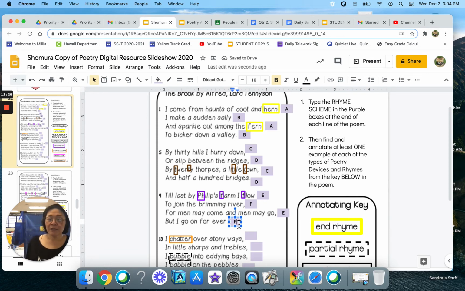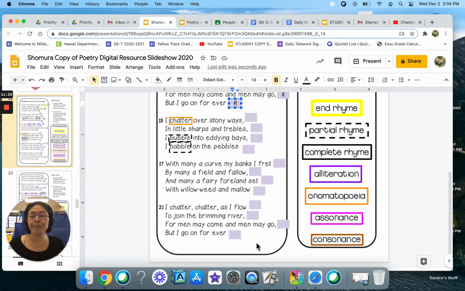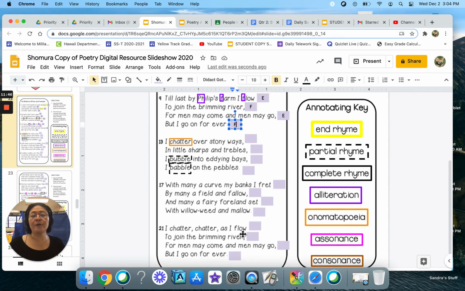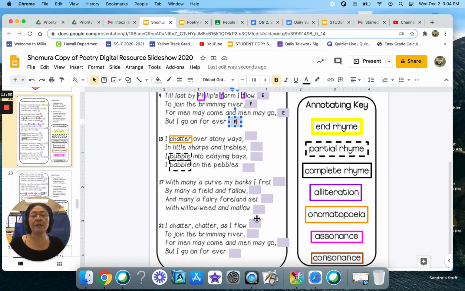So the reason I wanted to take you to this third verse here is because if you scroll down here and you look at the line that starts with 21, I chatter, chatter as I flow to join the brimming river, for men may come and men may go, but I go on forever. We have flow and river again here.